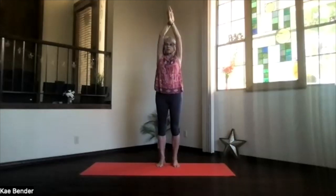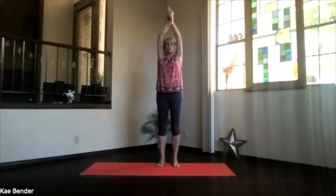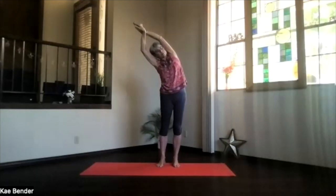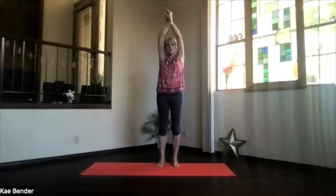Inhale back to the center. Switch the other hand to the front. And again, pull your arms by your ears. Stretch open your spine and no twist. Lean to the opposite side. So remember, make sure you're not leaning your shoulder forward, but you're stretching it out to the side. Foot going down, hands going away, ribs opening. And then inhale upright, release your arms. So side stretches for the spine.